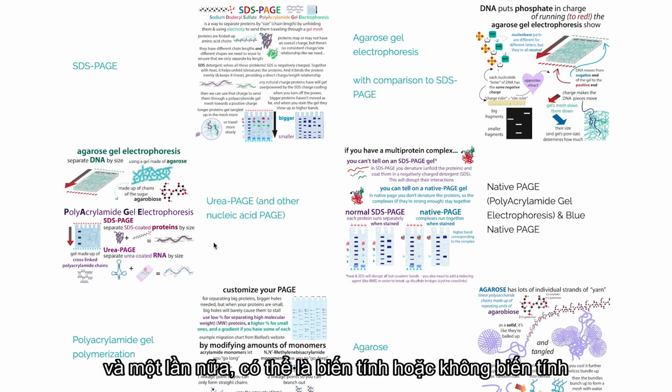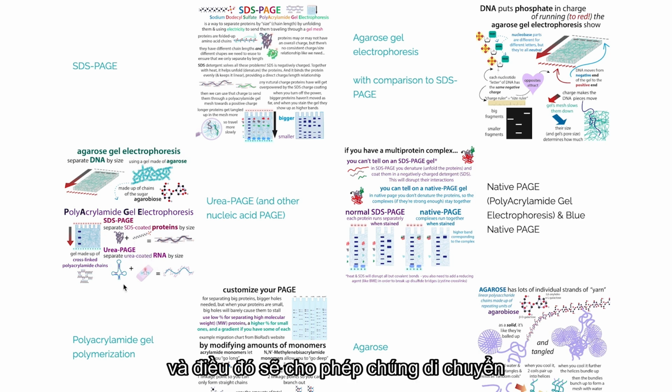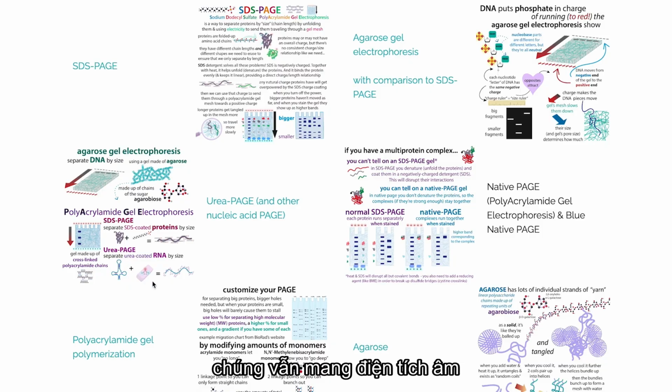And again, we can have denaturing and non-denaturing. For denaturing, we often do a urea page. This is going to basically unfold the RNA or the DNA, separate the strands, by using urea to coat the molecules. And this is going to allow them to slither through the gel. With a normal non-denaturing gel, you can just do a TBE gel. This is still going to separate your molecules based on their size. They're still going to have that negative charge thanks to the backbone of DNA and RNA, so you don't need to have a negative charge added.